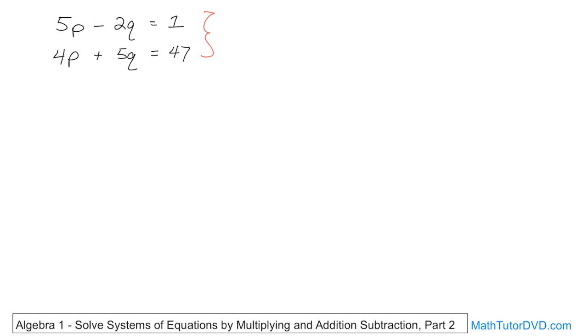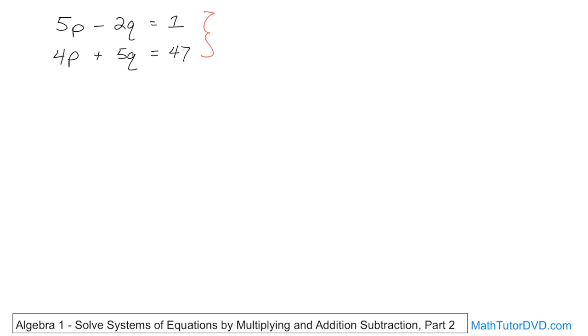So let me just go down my thought process here. Let's say we want to cancel the q terms, right? So we need to come up with something that we multiply the first equation by that's going to change this term, and then we need to come up with something we multiply the second equation by to change this term so that we bring them into cancellation. So just work with me here. If I multiply the top equation by 5, then it'll be 5 times 2 is 10q. And if I then multiply the second equation by 2, a totally different number, then I'll also have a 10q and I'll be able to simplify.